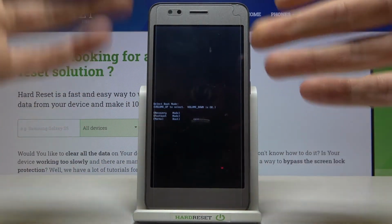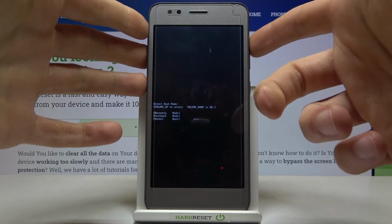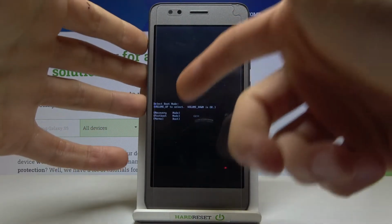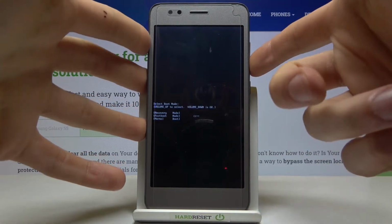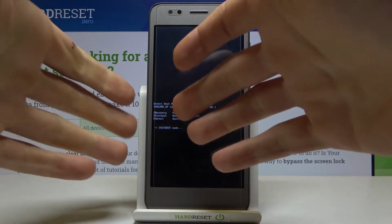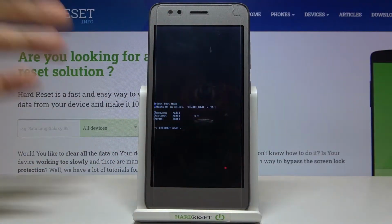When you're in this mode, you have to use volume up to navigate and volume down to select, and you have to select the second option, Fastboot mode. And after that, you will enter Fastboot mode, which is what these small letters here are saying.